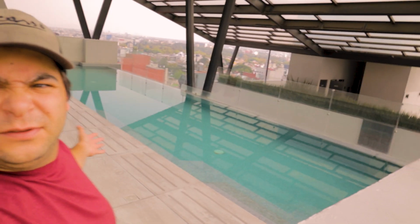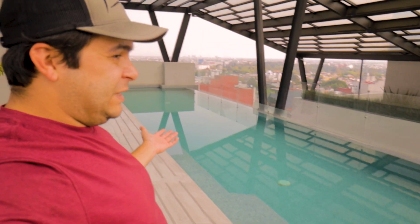Let's go. Now, it's a bit smoggy and cloudy today, but you do get almost a 360-degree view of the entire city from up here. Stretches all the way around, and then you've got this beautiful infinity pool here as well. Again, really hard to beat. You've got these little pockets with little desk areas with comfy chairs and plugins as well. So if you are looking for somewhere to work and just relax, they've got you covered up here as well with these endless relaxed chairs.